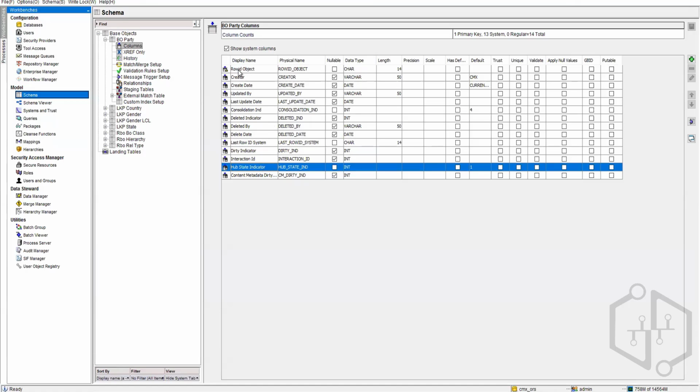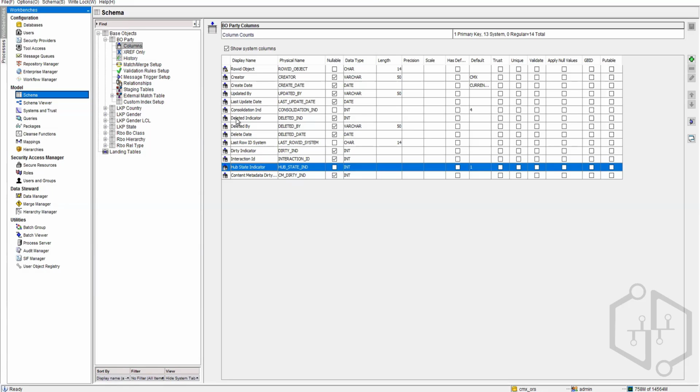Just to add to Anish's question, with the normal flow, data would be coming and getting updated with the hub state indicator from the source, or will that also go into pending state?